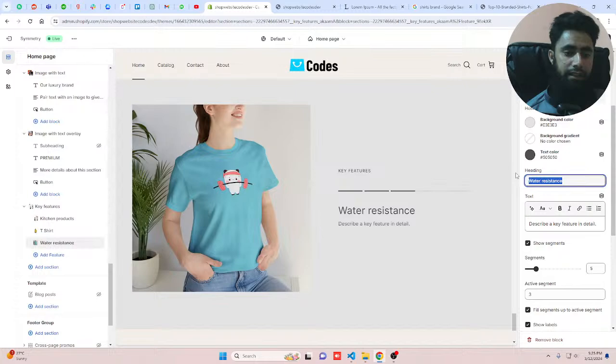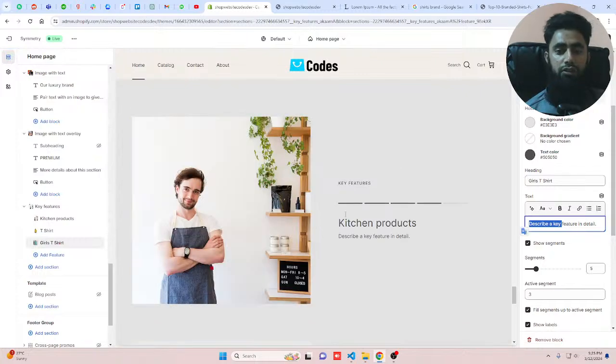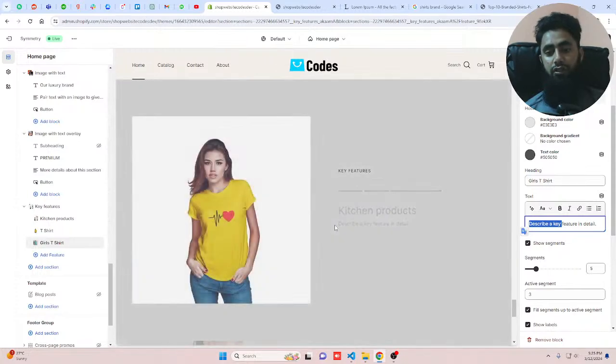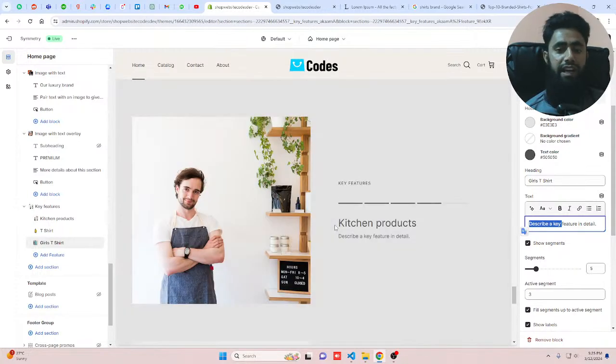So you can also say women, girls t-shirt, and you can describe related to this here. So this is looking a little bit attractive than a common feature. This is unique, so you can add it into your store if you need it. Then after, you can also add multiple features. Right now we just need to understand, so we got the idea like what exactly we mean.